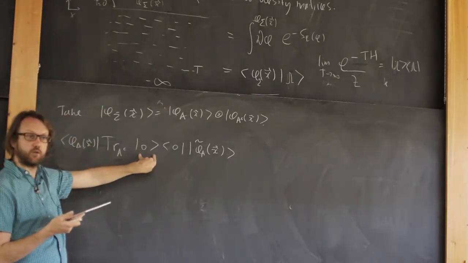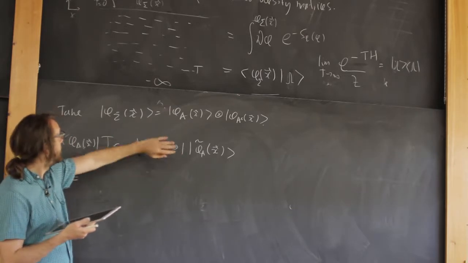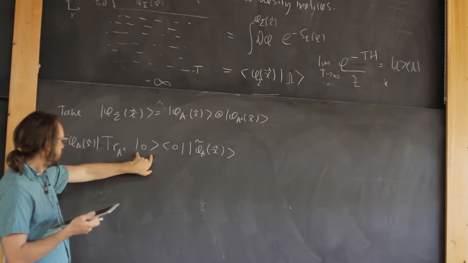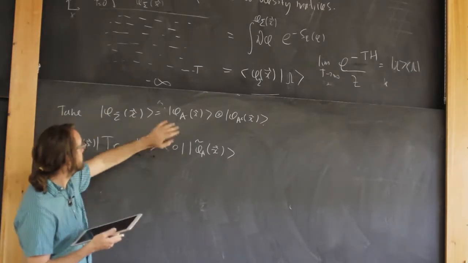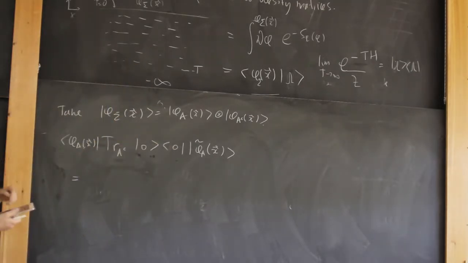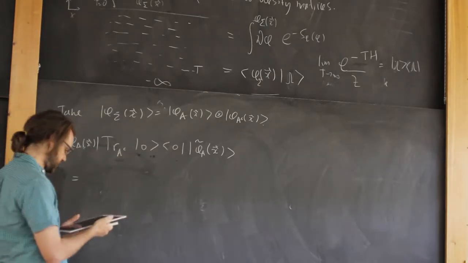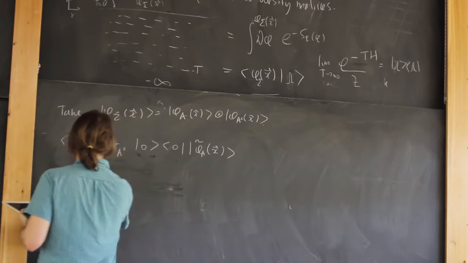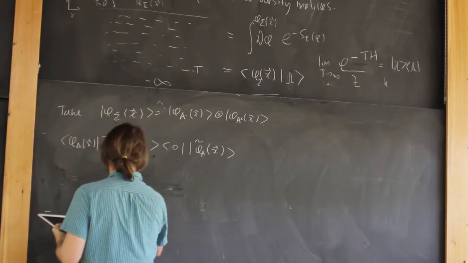And so it's not hard to see: take this picture, double it, because I need to produce a path integral both for the bra and the ket. And doing this right, the ket is this guy, and the bra is the flipped version of this guy. You put them together, you trace over the complement, and all that does is join the path integral freely. So let me draw the picture here.